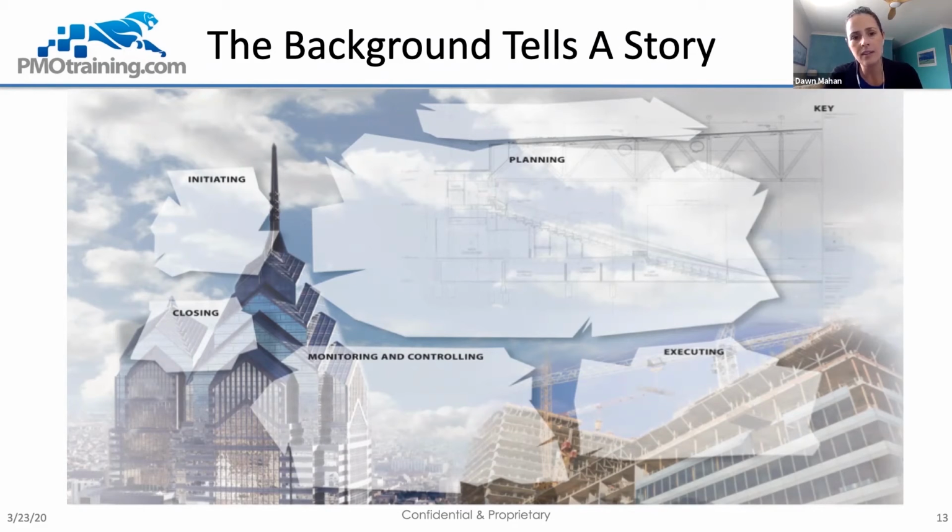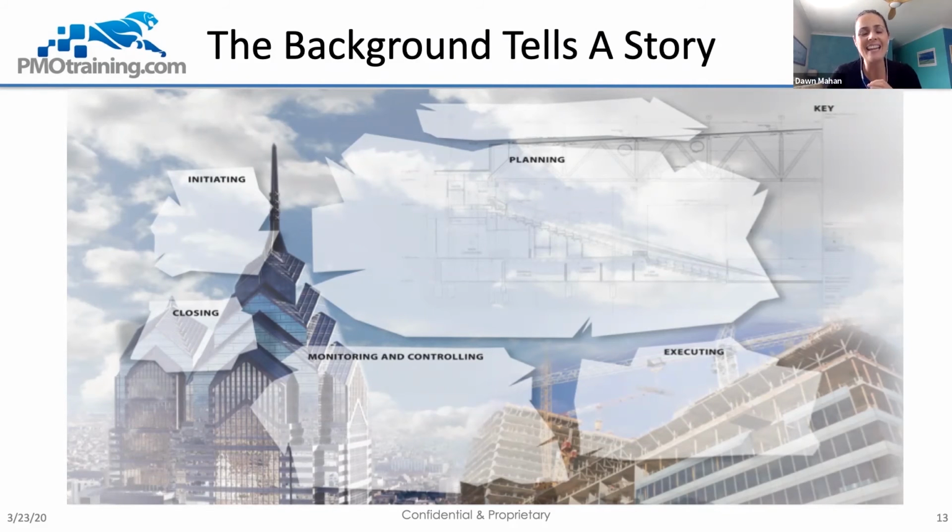You can see here that the iceberg is over top of several of the pictures, because monitoring and controlling is not the 4th step. It's not the 4th step. Did you get that? It's not the 4th step, because it's happening the whole time from the very beginning to the very end. For whatever reason, if I don't say it like 3 or 4 times, people miss that. It's not the 4th step. There's your 5th bonus one.